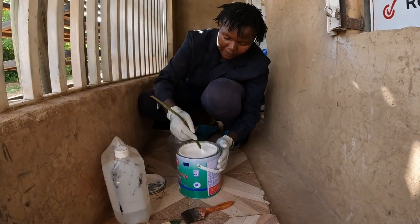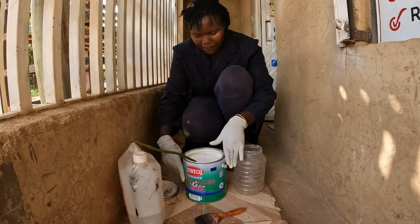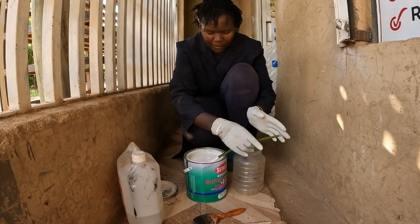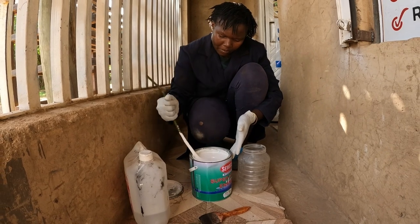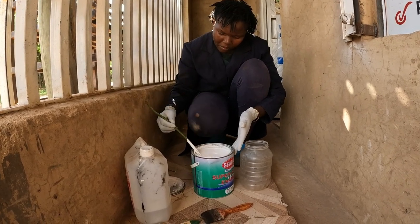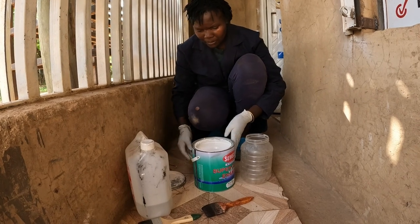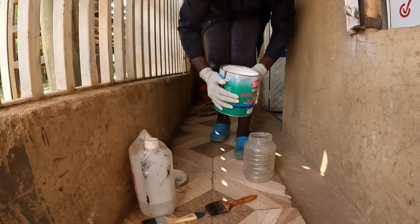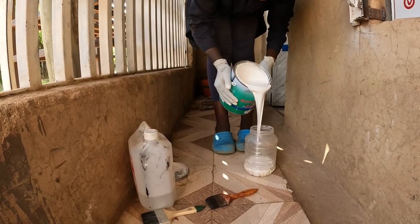So I'm doing this so that I make sure all the paint is evenly mixed, because most of the time you find that thick paint settles at the bottom of the container and then very light or dilute paint remains at the top. So this has to be done really nicely in a uniform manner, and then when I'm done with that, I'll start dividing the paint into smaller portions and then I use thinner to dilute it up to the right consistency.